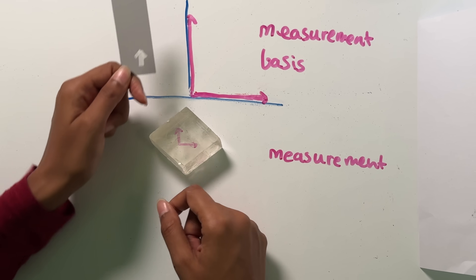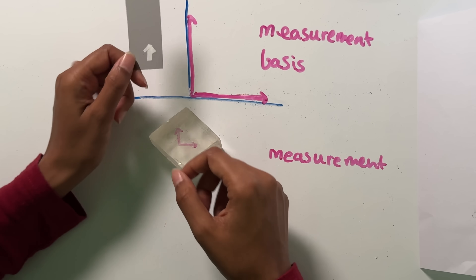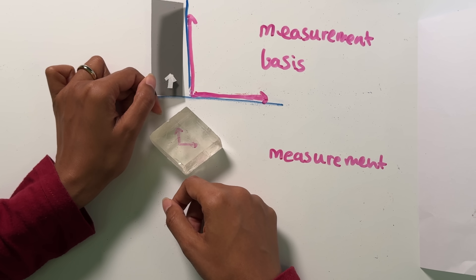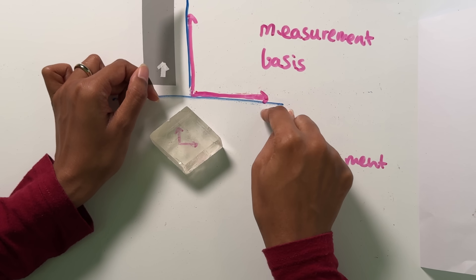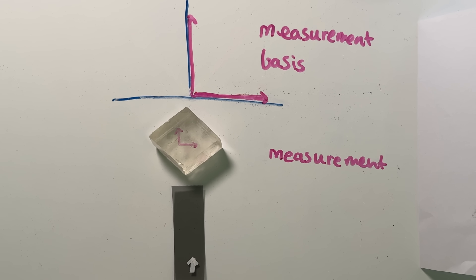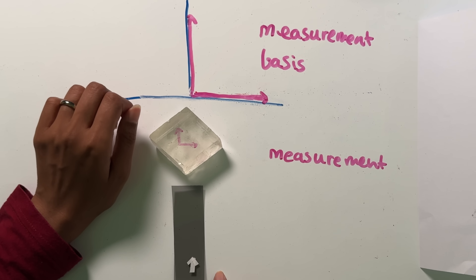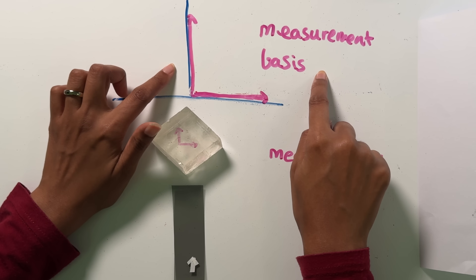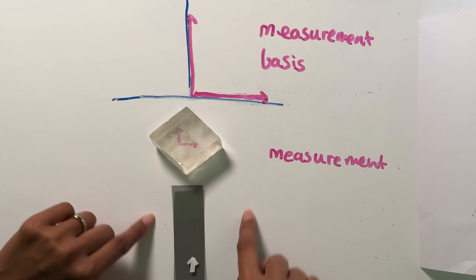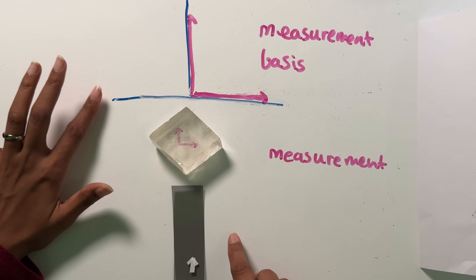That's the relationship between a measurement basis and a physical measurement. But in the last video I measured the exact same basis with a polarization filter. I said that the light that goes through this filter is either aligned vertically or it's going to get cut out and therefore it must have been aligned horizontally. So there are two options for this measurement as well — it goes through because it's in the vertical direction, or it gets cut out because it was in the horizontal direction. The two outcomes represent the same two vectors, so this measurement actually has the exact same measurement basis as the calcite measurement. In a way they're measuring the exact same thing — while physically these two measurements look really different, the mathematics is exactly the same.